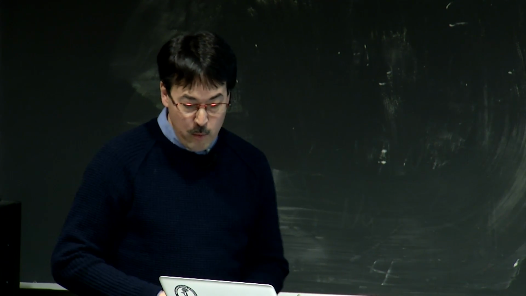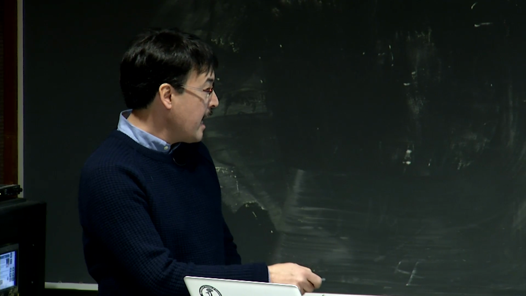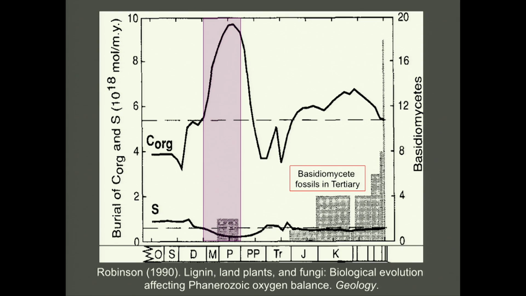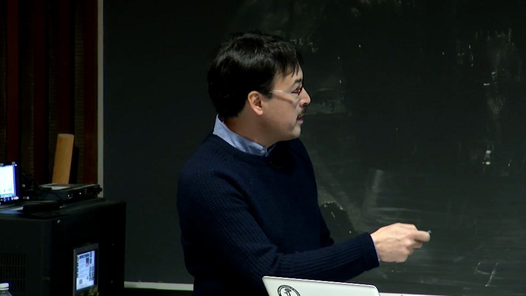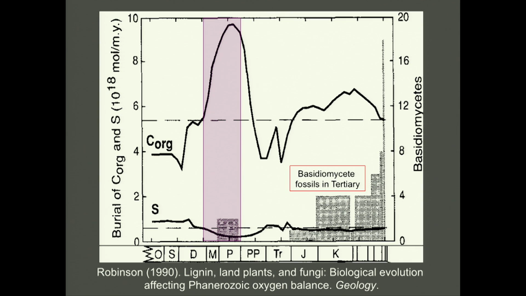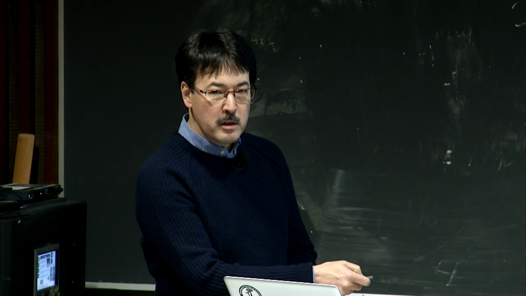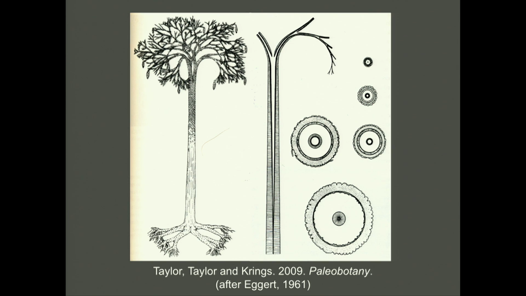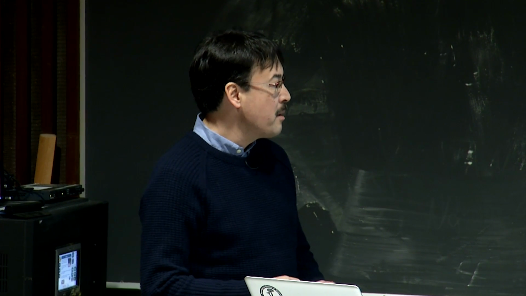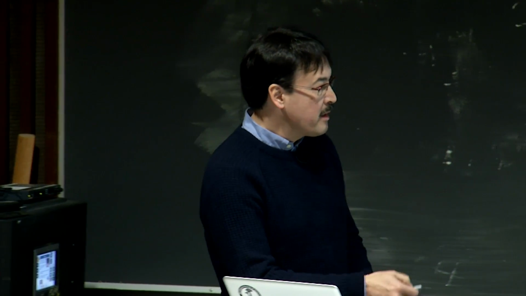Now, an alternate view was proposed by this woman, Jennifer Robinson, in 1990, the same year as that famous paper, another paper that's had a big impact on me, although only more recently. And what she suggested is that changes in the biotic component of the environment might have also influenced rates of coal deposition. So here's the Permo-Carboniferous peak and then collapse in organic carbon sequestration. Robinson was basing her inference on a very scanty number of basidiomycete fossils that start to crop up in the Tertiary. She also made an inference which now is really very questionable, suggesting that these arborescent lycopods were particularly enriched in lignin, that heterogeneous recalcitrant polymer that we think is a major component of coal. Not the only component, but a major component. That conjecture we're now questioning, but nonetheless, that was part of her hypothesis.